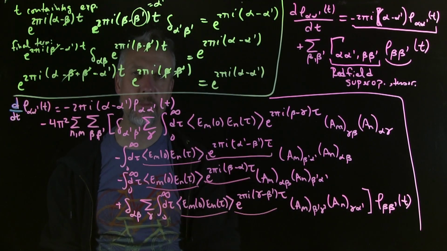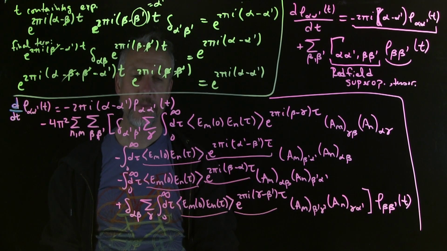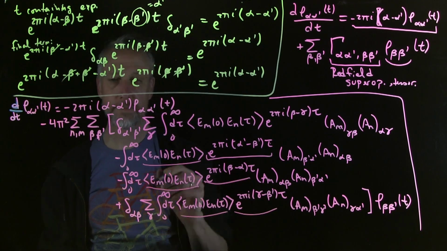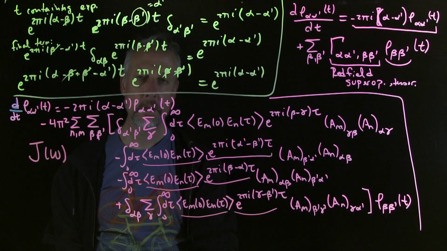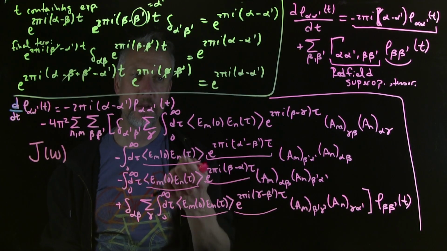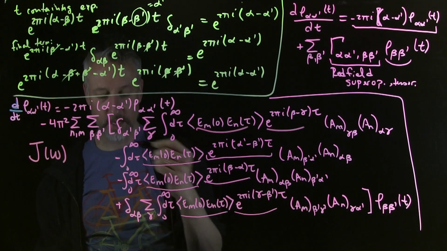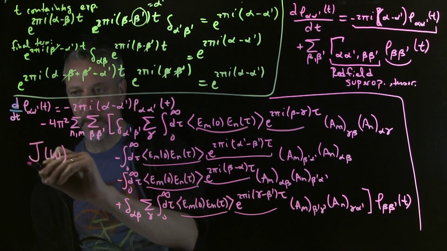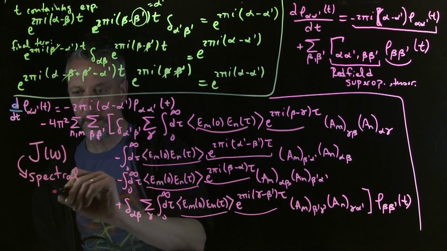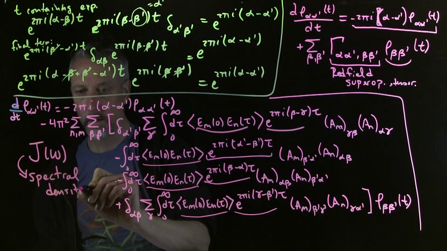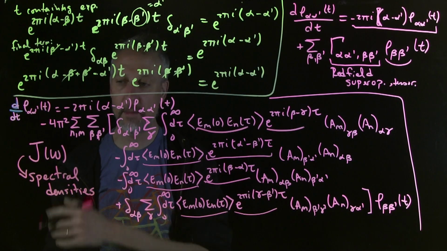In other words, we're going to be able to represent all of the terms that involve the fluctuations of the fields as a frequency domain function, which will be called J of omega. And it's simply related to the Fourier transform of the fluctuations of these fields. The J's, which I will show you in a minute how to think about, are called spectral densities, or spectral density functions. All right, and it's very common to think of them this way.